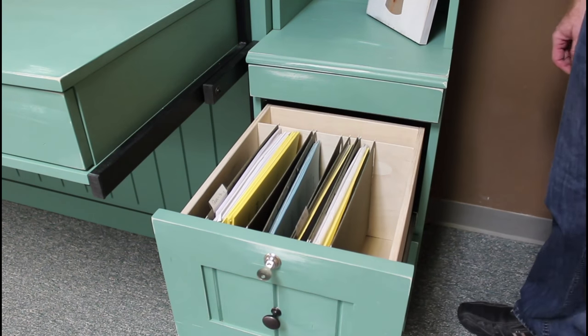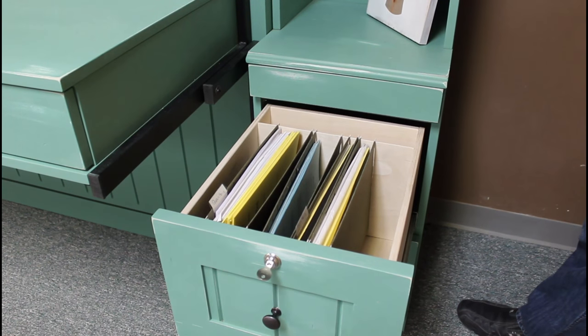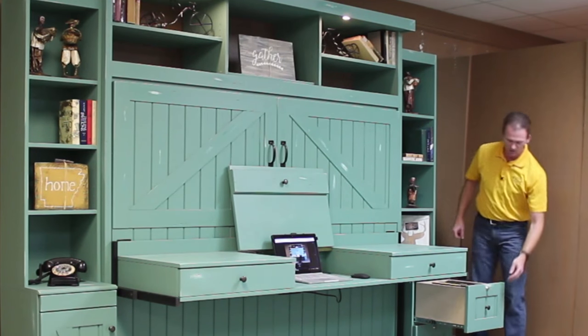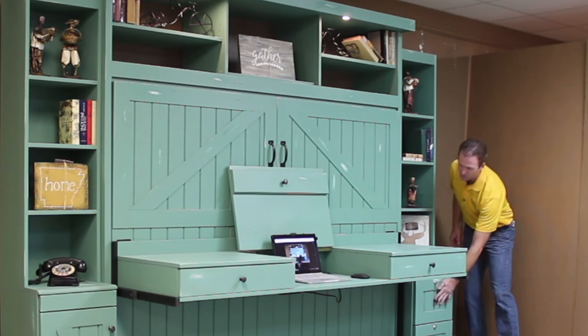And we incorporate the hanging file system into the way that we build our drawers. We notch it out in a way that you don't have to have these bulky wire racks to use the file system. It also has the pull-out drink tray as well.